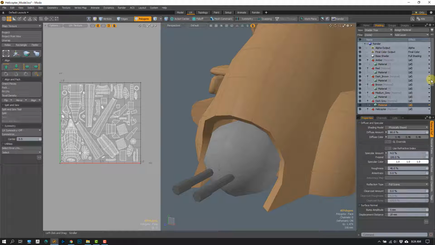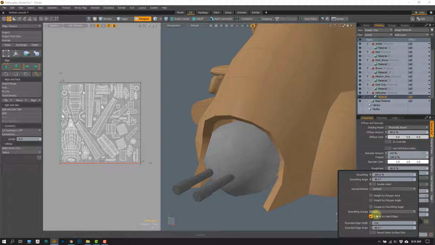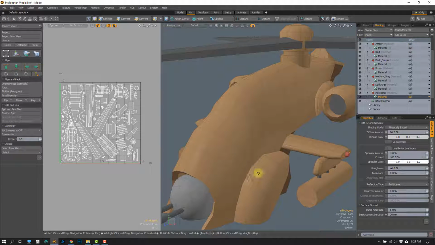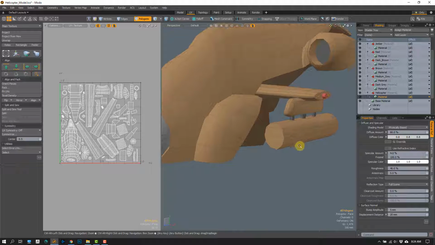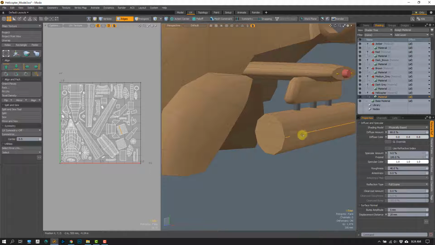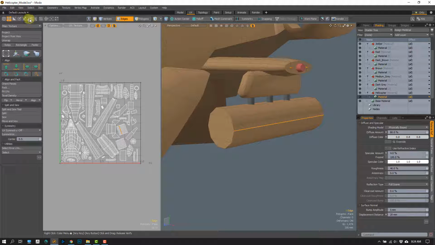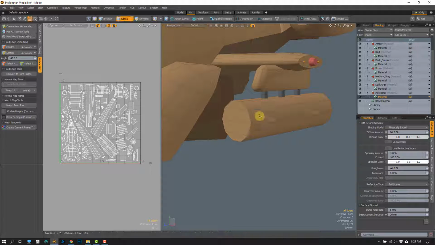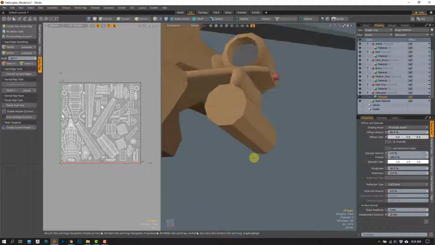The original material was called helicopter, so if I open that up and look at it, this crease by smoothing angle is turned off. To do this process and say where you want smoothing to be, as soon as you click that checkbox, it'll make everything soft, and then you grab a desired edge, go up to this little joystick, and hit harden. Then that specific edge would be hard. So you get something like this.